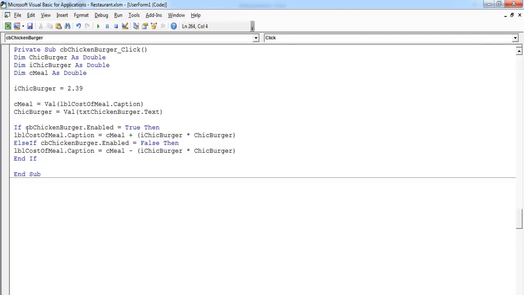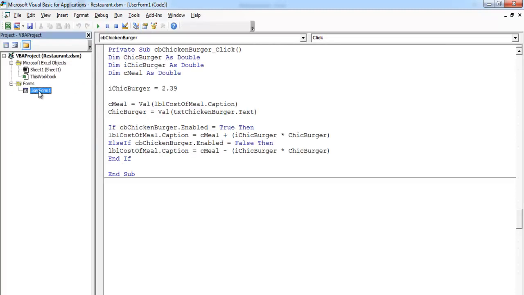Then if this checkbox is checked, the following will be added onto the label itself, and that is it there. So the content in the C meal plus the price of the burger multiplied by whatever is inside the text box.